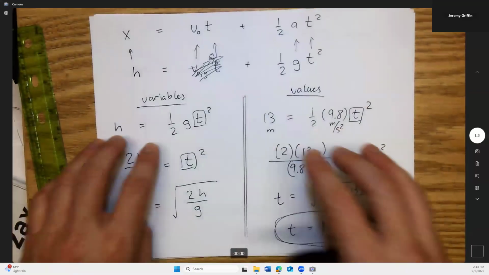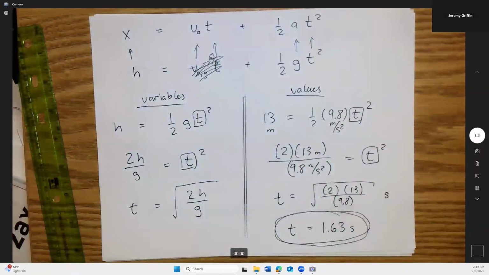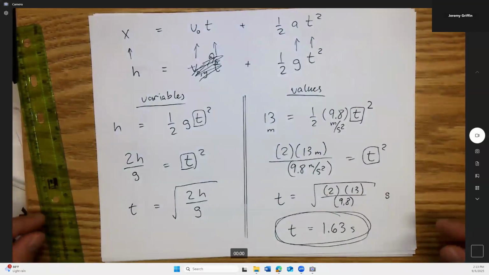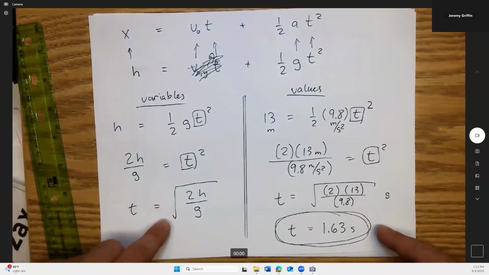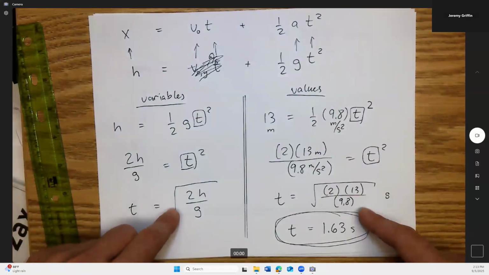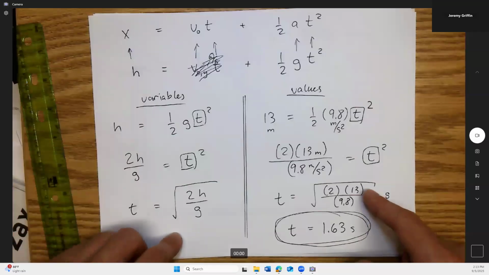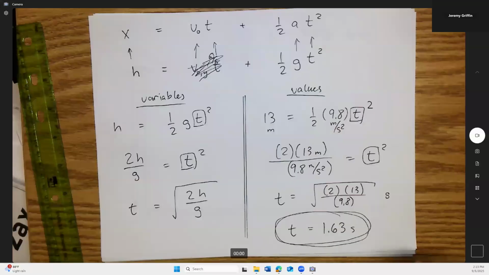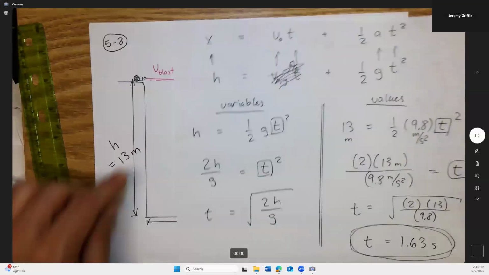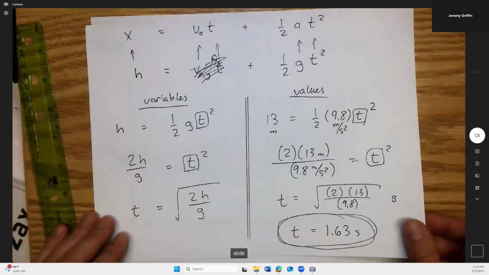Here it is with the numbers plugged in. You only have to do it one way. You don't have to do it both ways. I'm just showing you both ways. No matter how you do it, you get the same thing. So it ends up being the square root of 2 times the drop height divided by the gravity field. That's all underneath the square root. That'll tell you exactly how much time it takes to fall that height, which of course is the same as if you just drop the ball off the edge of the cliff.